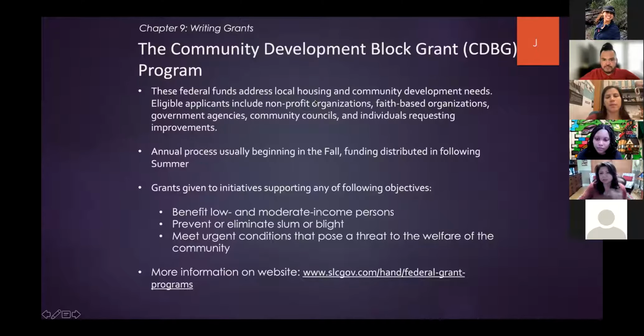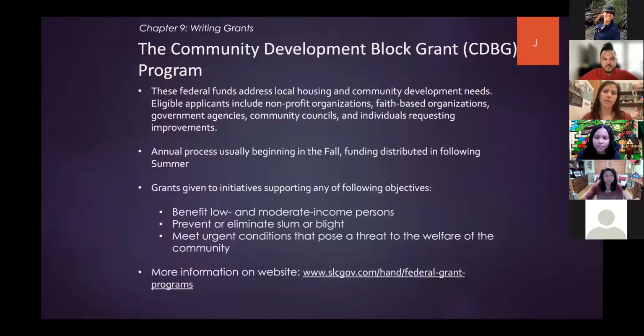And then it goes before they make recommendations to the city council, and then the city council will make recommendations to the mayor, and the mayor can accept it or decline it, or she can increase it. There was one time, I'll share with you, that we made someone mad at the city. They took away our CDBG dollars, and we made an appeal to the mayor's office, and she reinstated the dollars. And so it's a competitive process. They only have about $4 million a year, and the requests are about $10 million.